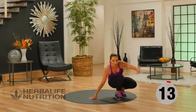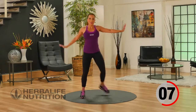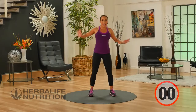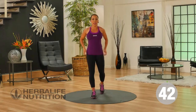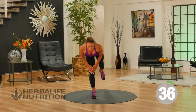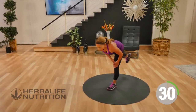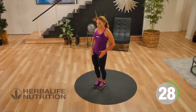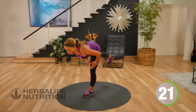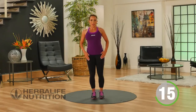Come back up onto your feet into our active recovery — hamstring curl backs here, really getting that heel as close to your glutes as you can. Our next exercise: put one foot in front of the other for a modified deadlift. Hips are forward, slowly sliding the hand down the thigh, and just lift that back leg up a little, then come back up to standing. Switch legs. You're going to feel one leg working at a time. Be careful to keep a nice flat back, hinging at the hips, not bending forward. Working your balance.